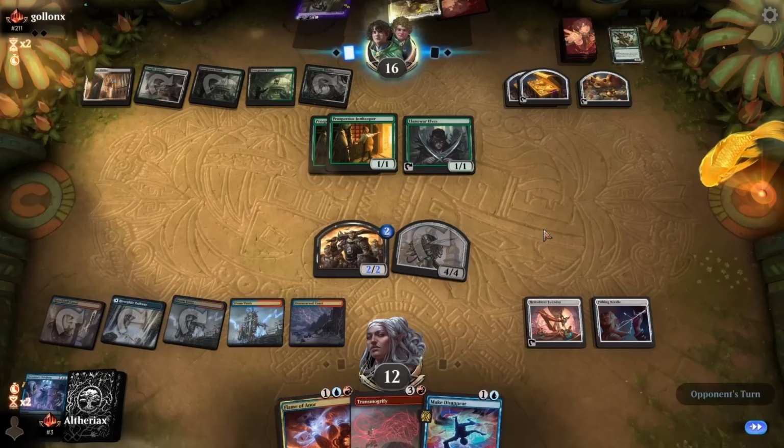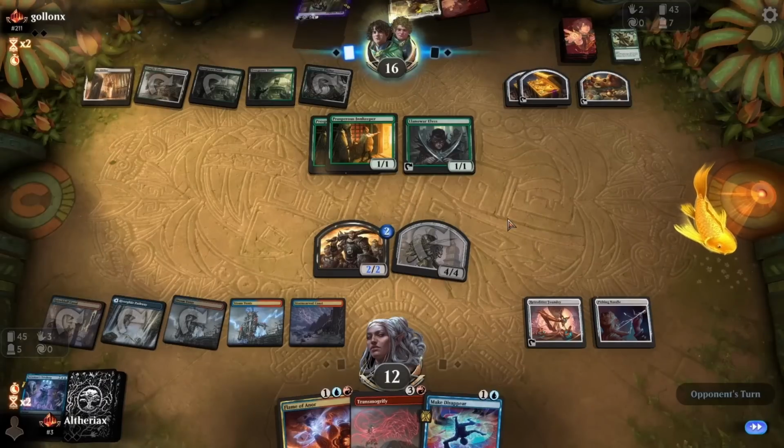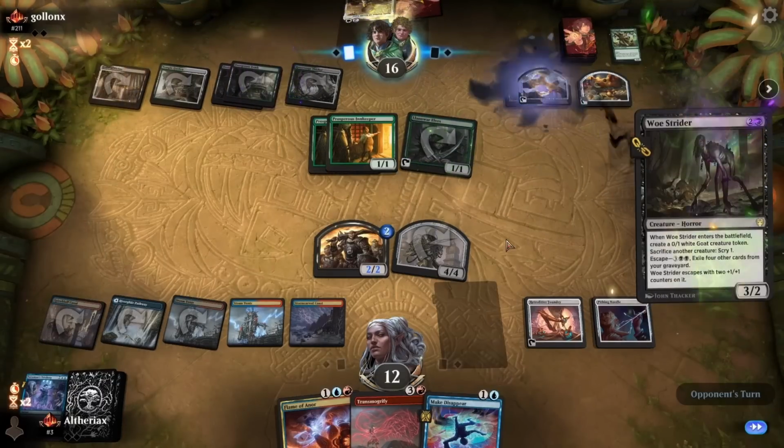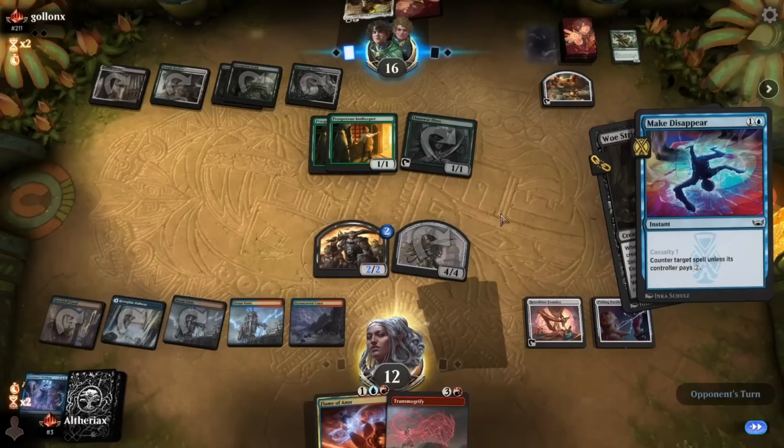They're looking at their graveyard, so they might be going for Escaped Woe Strider, which will be better for us here because we can just Make Disappear that without needing to Casualty, which is pretty nice. And that also taps them out, so we can just go for Transmogrify. So definitely going to snap off the Make Disappear here.